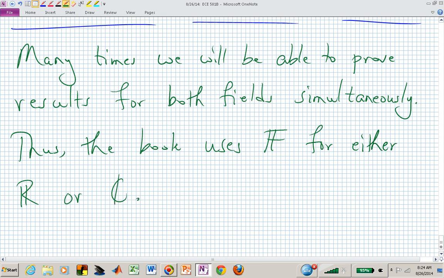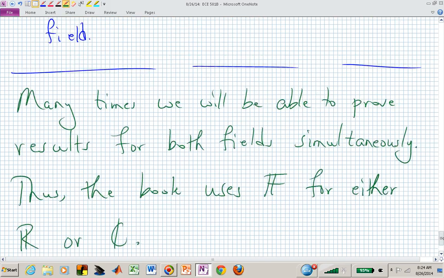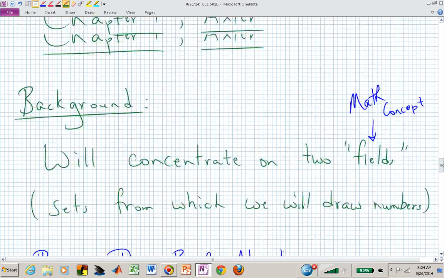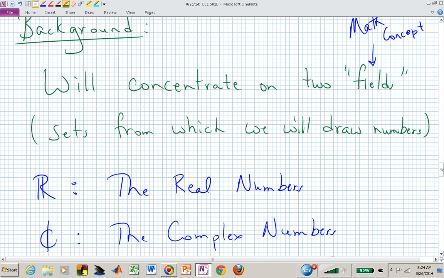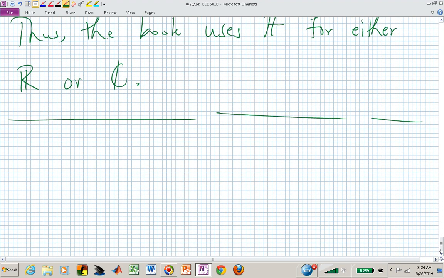And it's not critical to specify in certain cases whether you're working with the real numbers or complex numbers. Again, we're trying to develop some background material, and the first thing that we are needing is a field of numbers to work with or play with.